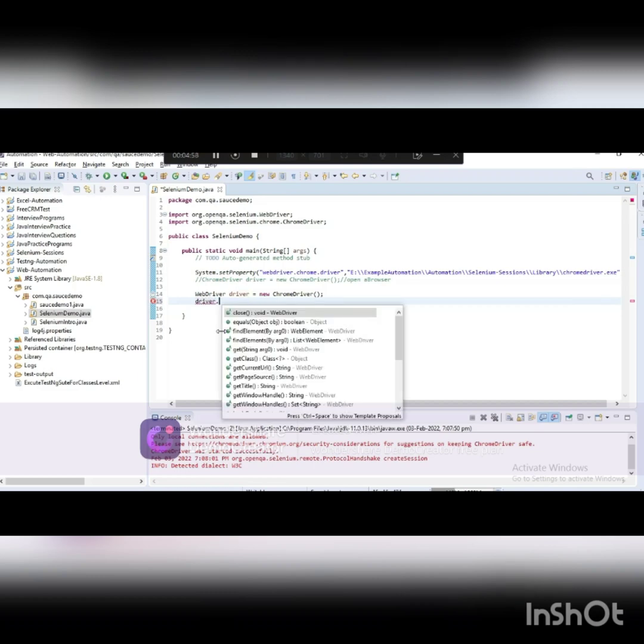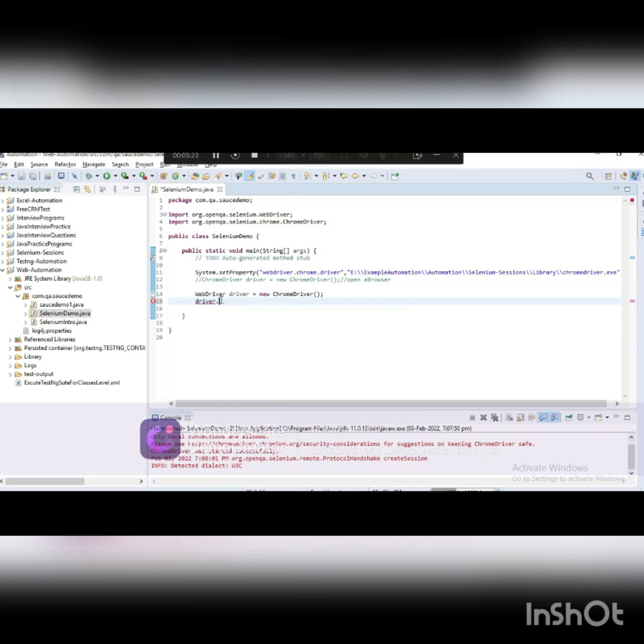This is the method under WebDriver. We can access everything using the object. Now I am using the get method.